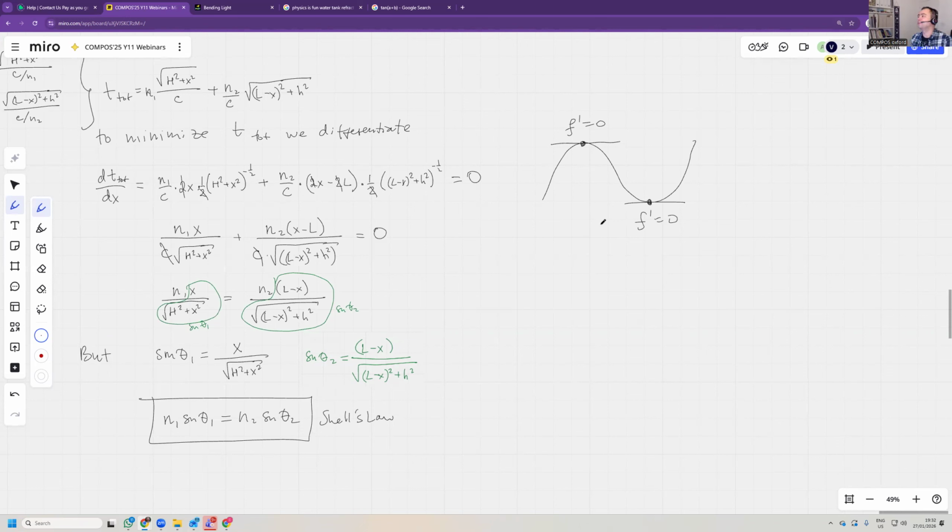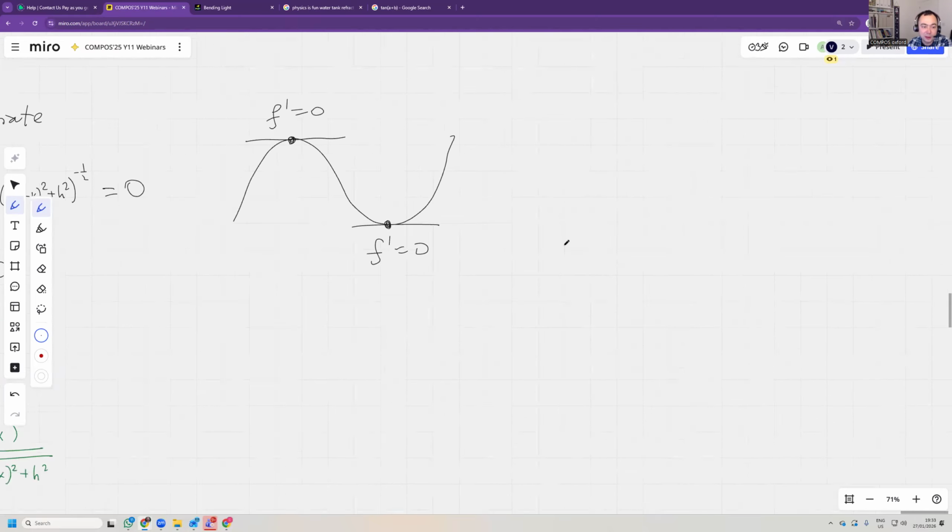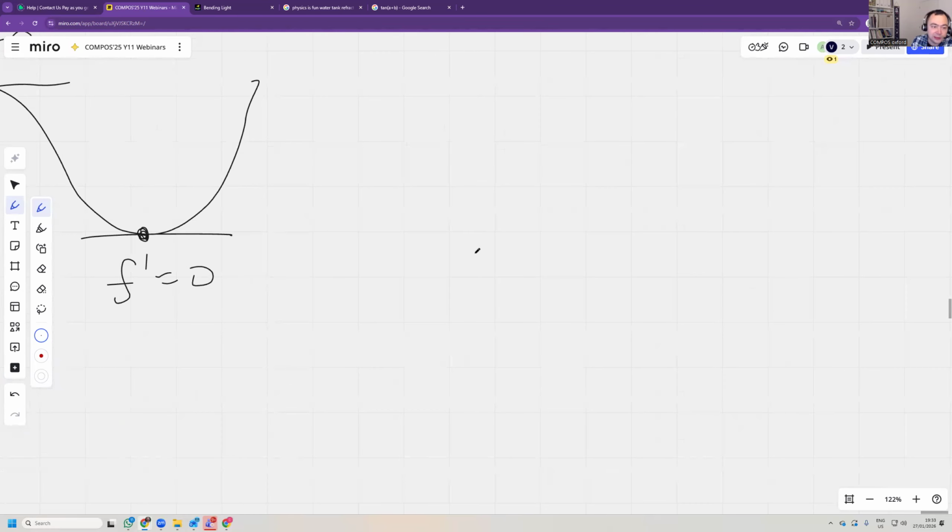In optimization problems, you are usually not required to show whether it's a minimum or a maximum. You just need to find the derivative, because there will only be one option. If you want to show that it's a minimum or maximum, you can take the second derivative. That's one way of doing it. Or you can plot the graph. Or you can take a small change: change x slightly, make it slightly less, make it slightly more, and you will see whether it is a maximum or a minimum.